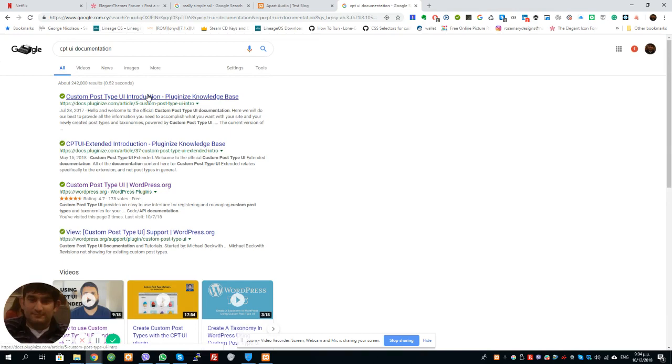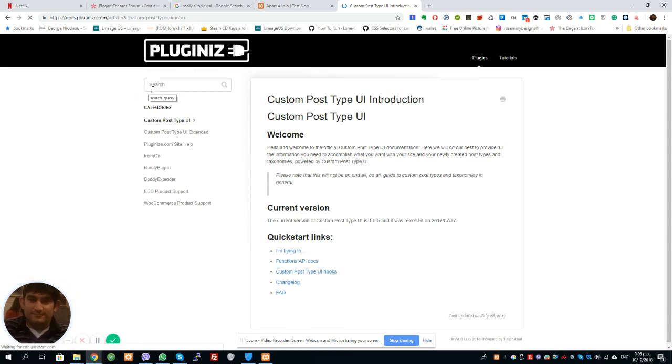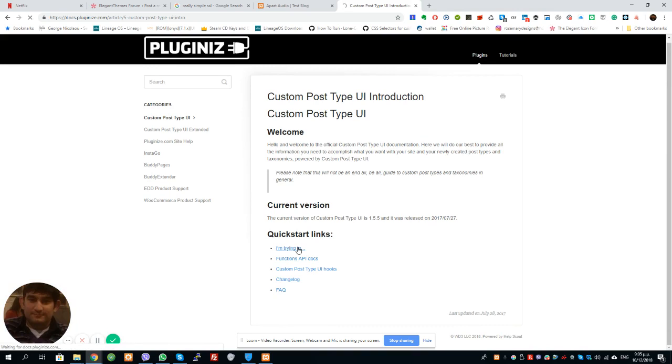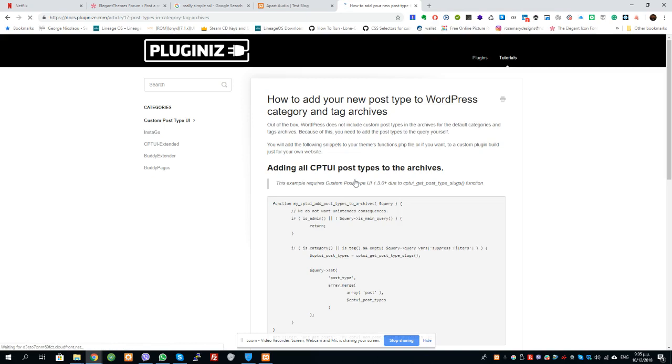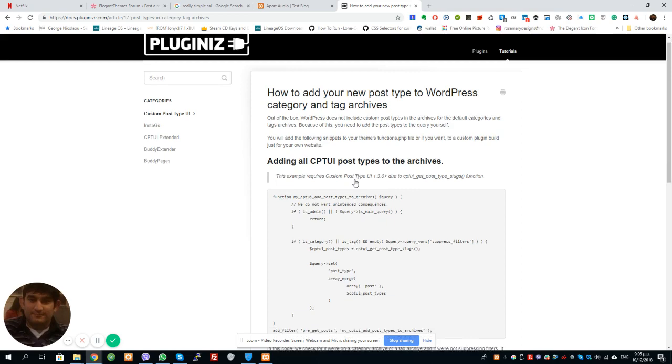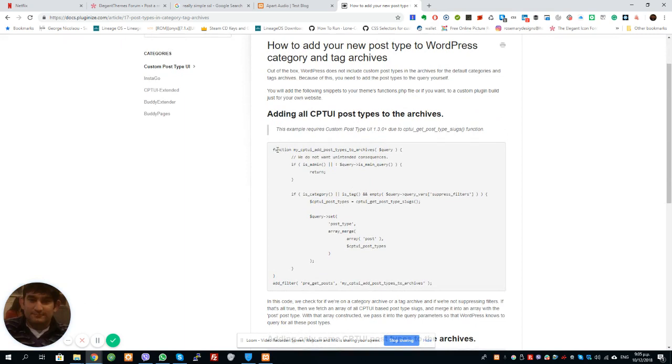And then using the documentation, all I need to do is put in a snippet into the functions PHP file. So what I need to do is I need to find the piece of code that I need. Here it is. I think, isn't this it? I think so. Yeah, that's it. So I'm gonna grab this function, right?